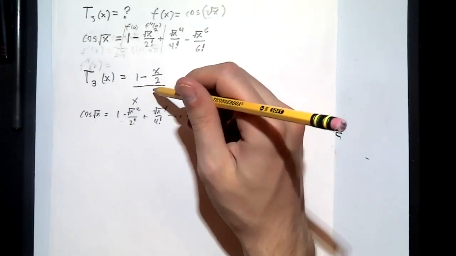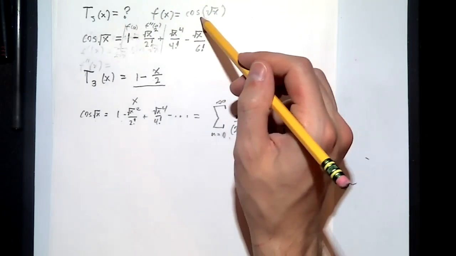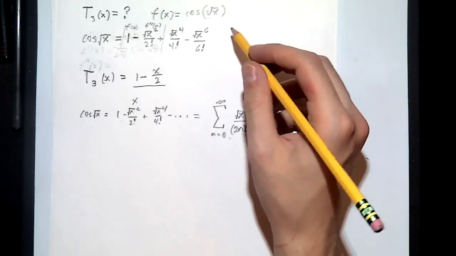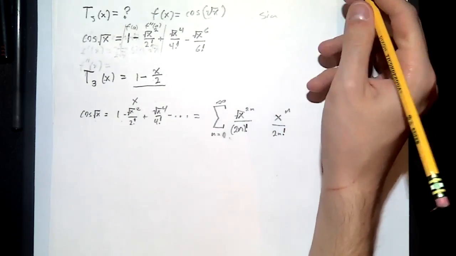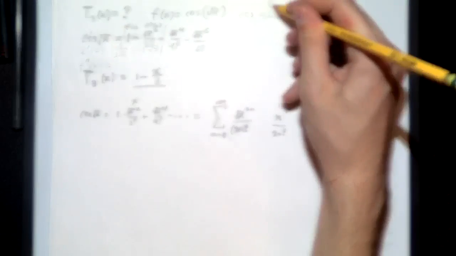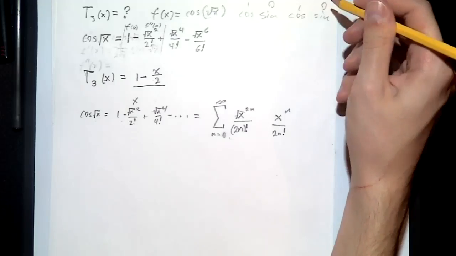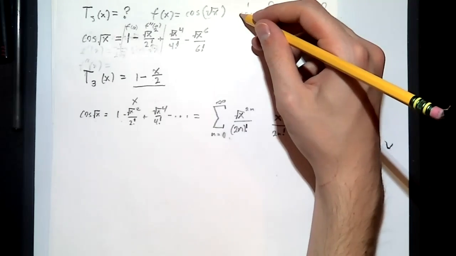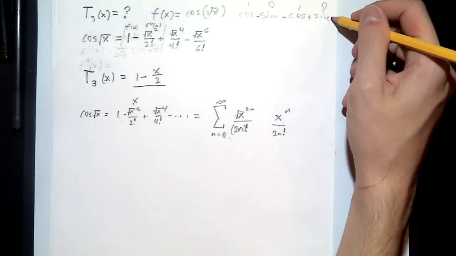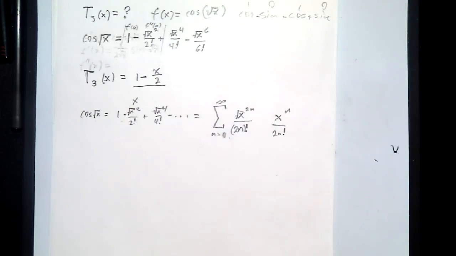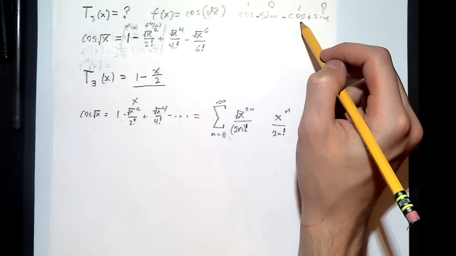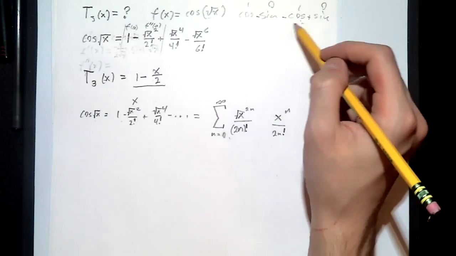Now the part of realizing where to stop this is understanding that for cosine of x, we're skipping our odd derivatives. And that's because every odd derivative, we're back to sine. And so since we go cosine, sine, cosine, sine, these would be 0, these would be 1. And then because it switches, cosine goes to negative sine, then negative cosine, then back to positive sine. So we're looping between negative and positive. And so we can recognize that our first negative term is actually the third term in the Taylor series.